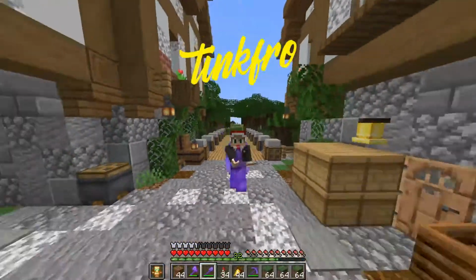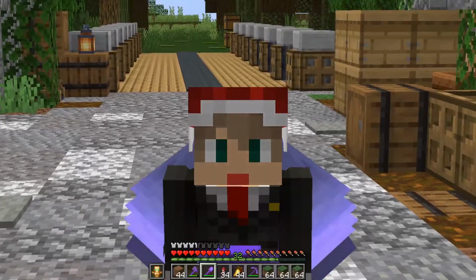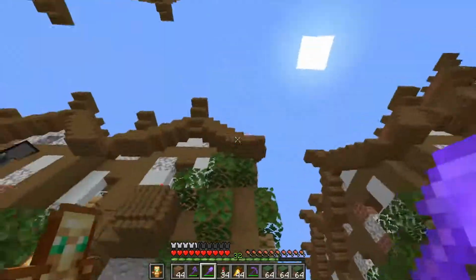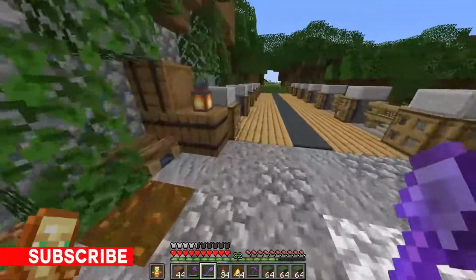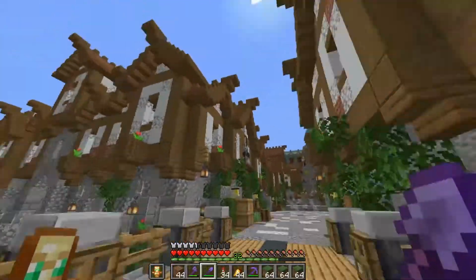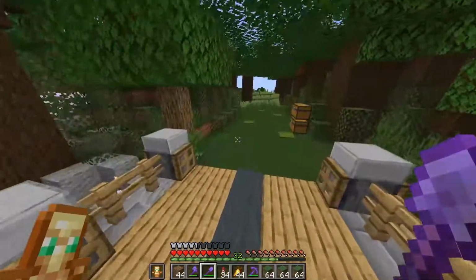Hey, what's going on guys? It's your boy Tinkro and welcome back to another episode out here on the AfterLife server, episode number 28, and we are starting this episode off in our little town slash village. So last episode we managed to complete the little bridge here that takes us through to the entrance of our town, right? And we can overlook the beautiful river that we got here.